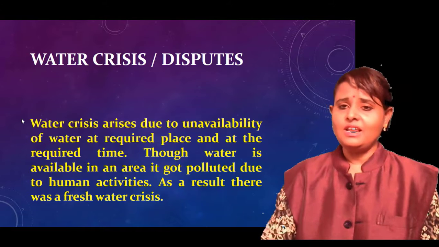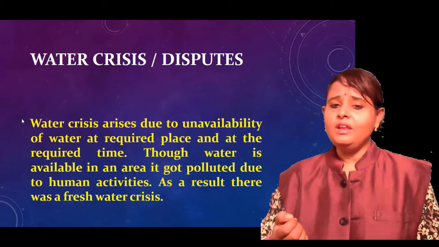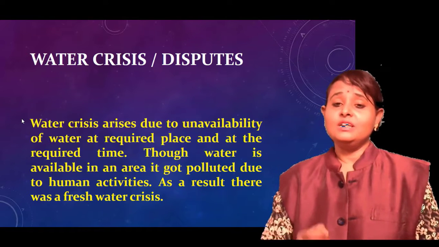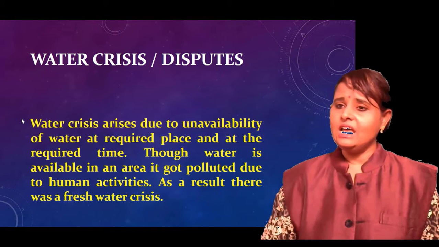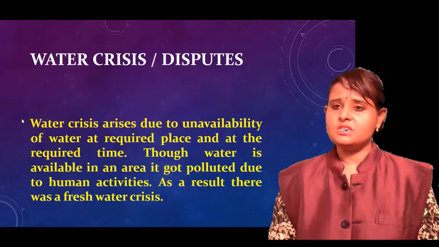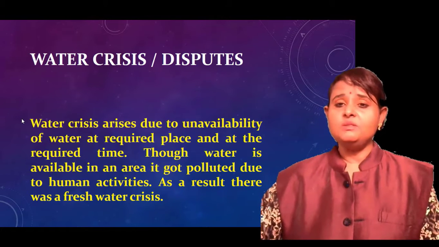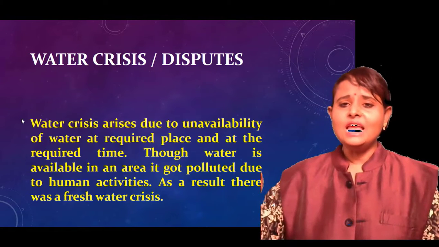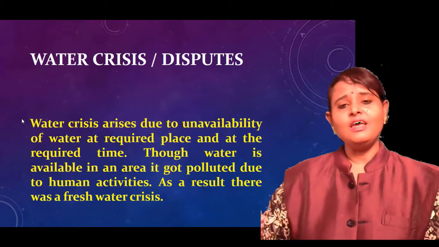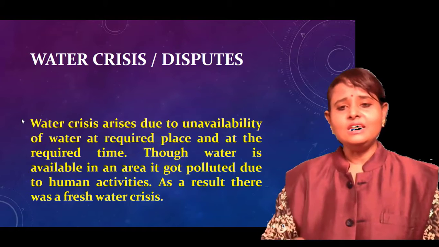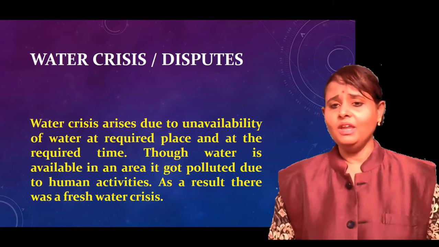In some areas there is very little water, and in some areas more water is present. Sometimes water is available in an area but it gets polluted. That is one of the most important points here. Even though water is present, it is contaminated and polluted due to waste. They are dumping waste in the water without any treatment. They carry out all miscellaneous activities that disrupt the quality of the water. It is wasted like anything. That is the reason there is a serious freshwater crisis today.